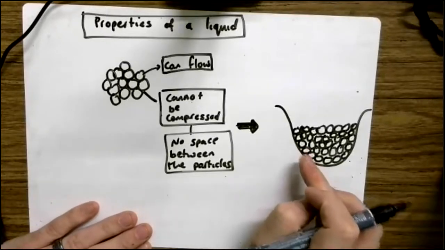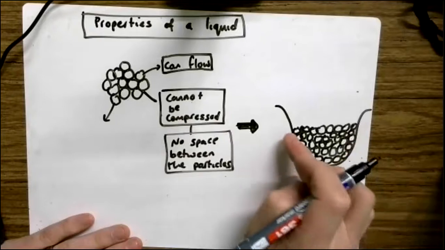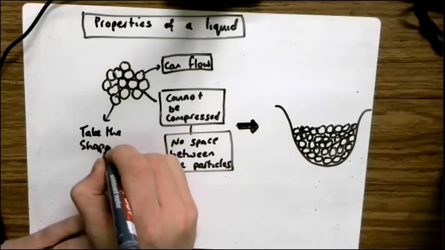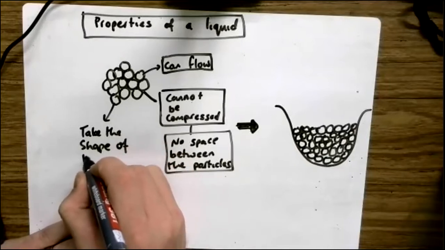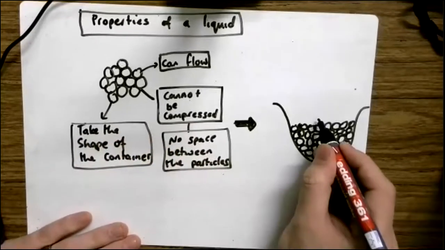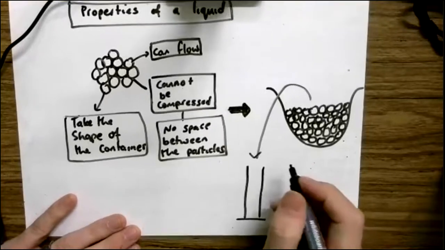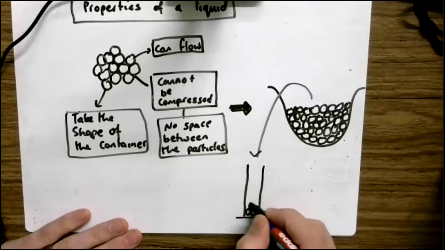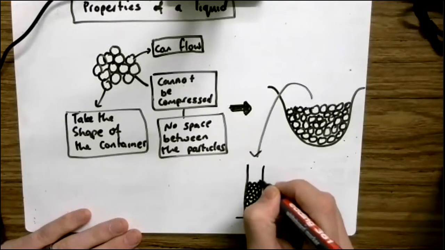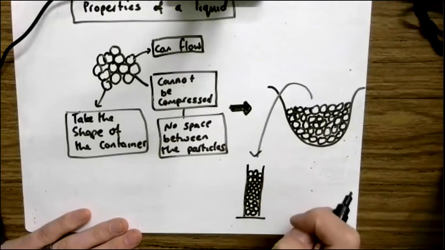we say that the water or the liquid particles take the shape of the container. Just like this bowl here, the shape of the bowl is round at the bottom, they take the shape of the bowl. So liquids, the property of them is they take the shape of the container. What would it look like if I took this and put it into a container like a graduated cylinder? So a much smaller, narrower container. How would it be different? Well, the same particles that were there before would now have this shape dependent on the container. Okay, so we take the particles, pour them in here, then they would take the shape of this container.